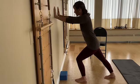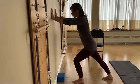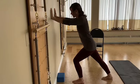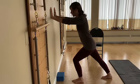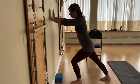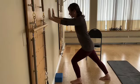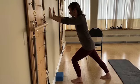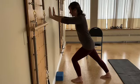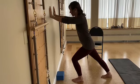And then as much as possible, relax your calf. Like let go of that leg. Like let your foot sink into the floor. Surrender in the back of the leg. Relax that kneecap as much as you can. Relax that quad on that side as much as you can. Good. Step forward.